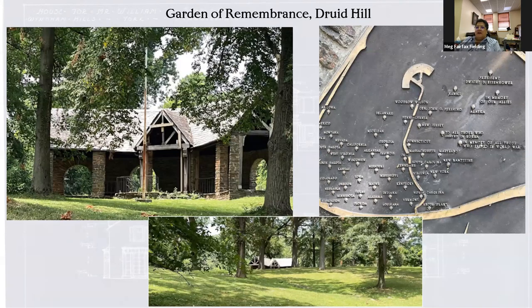This is the Garden of Remembrance at Druid Hill. It's really tucked away so you don't see it that well. There were trees planted after World War One for every state of the Union at that point — there were 48. Fortunately, a lot of the trees still remain. There's a plaque right in front of it, and a pathway that leads up to this building where you can see where the different trees for the different states were planted. It's sort of more of a labor of love project for them, and it's really off the beaten path. The parking lot is sort of right over here, so people see it from the back and don't really get the whole significance of this grove of trees and what they represent. Unfortunately it's also in really bad repair, hopefully that will change soon.